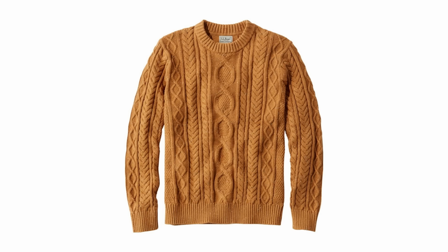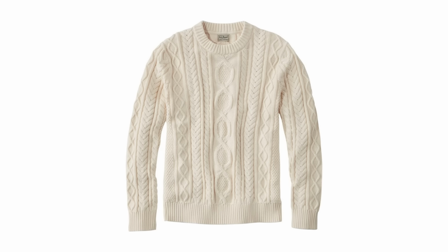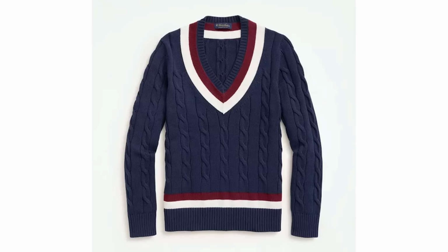on and off. And if you're being a gentleman, you can lend it to your lady when it gets a little cold. A good first piece is a crew neck cable knit sweater, also known as a fisherman knit sweater. You could get one in a neutral color like oatmeal or brown, navy, or off-white. Although it doesn't originate from coastal areas, the cricket sweater can be used to create the nautical aesthetic. You will typically find these in navy or white.